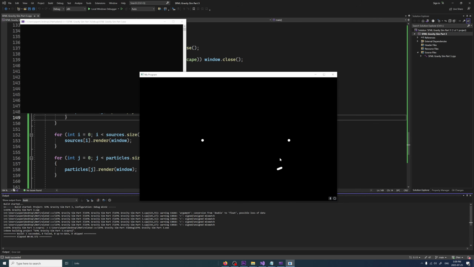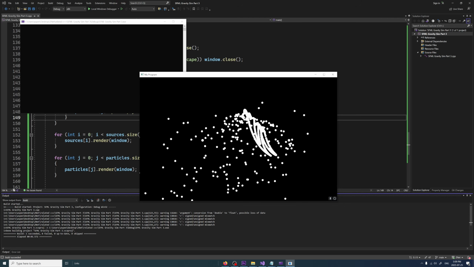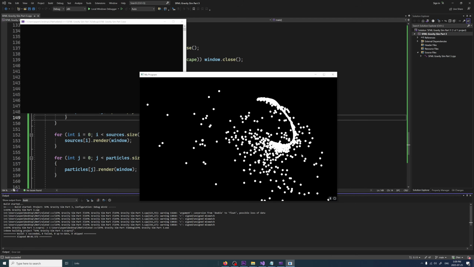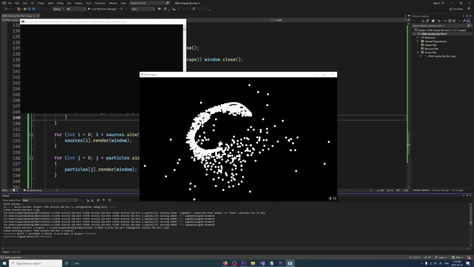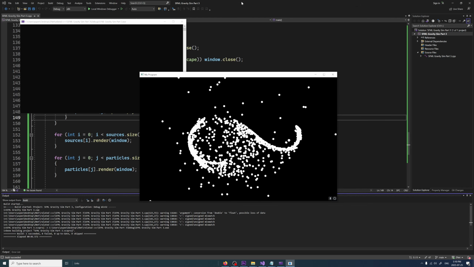So now you can see it's sort of like a blob, and it looks kind of like a little worm. And it'll just go ahead and loop around there, and it starts splitting up because the different initial velocities result in different paths. Even if it's a very small difference, they will do drastically different things as time evolves because it is a chaotic simulation. So this looks very cool, but I think it would be cooler if we added some colors.